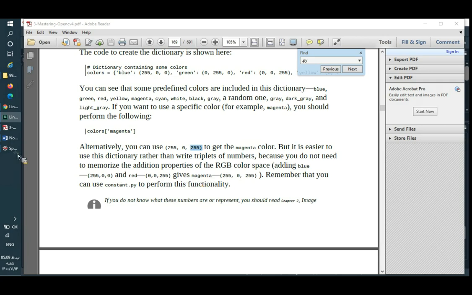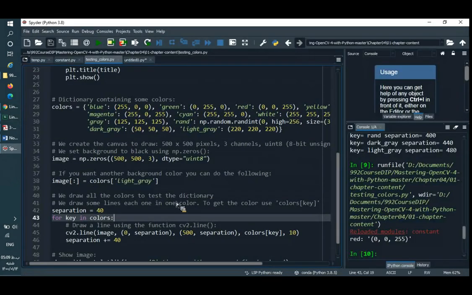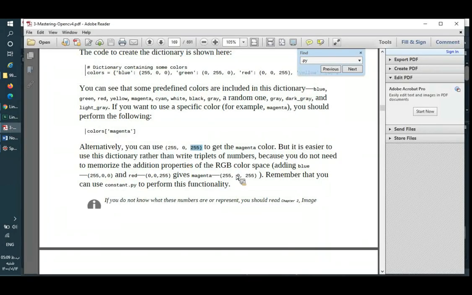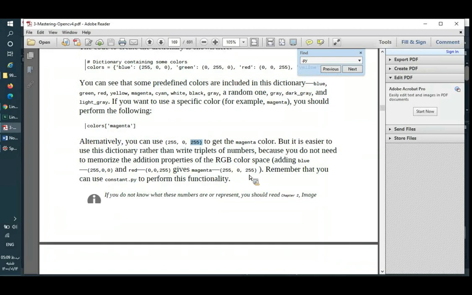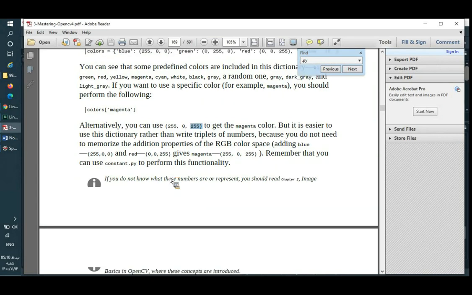You can just have this dictionary and copy it. When you want to use it, you say colors, for example, light gray or magenta or any other color. Also remember that you can use constant.py to perform this functionality.